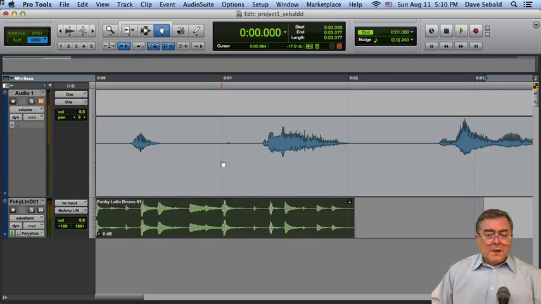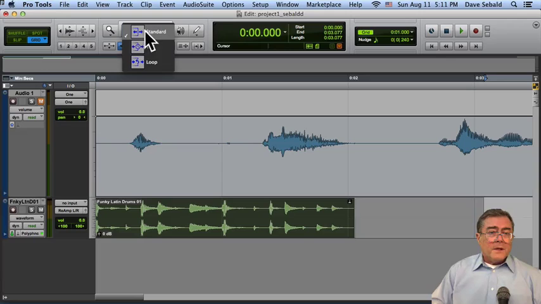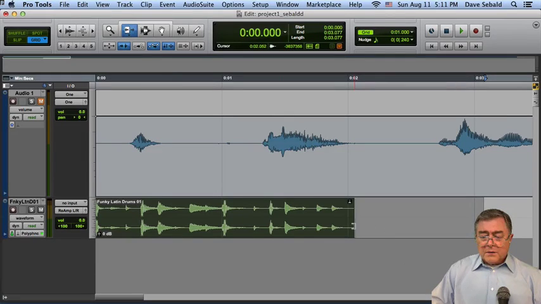Now, when I'm in grid, you can see these lines right here, and you'll notice that the end of the loop isn't exactly lined up with the end of that measure. So in grid mode, all I have to do is take the clipping tool here and grab and pull back, and whammo, it goes directly to the bar line.